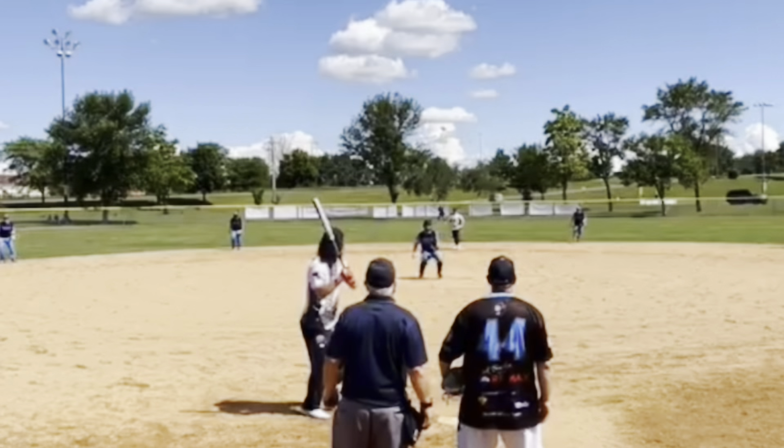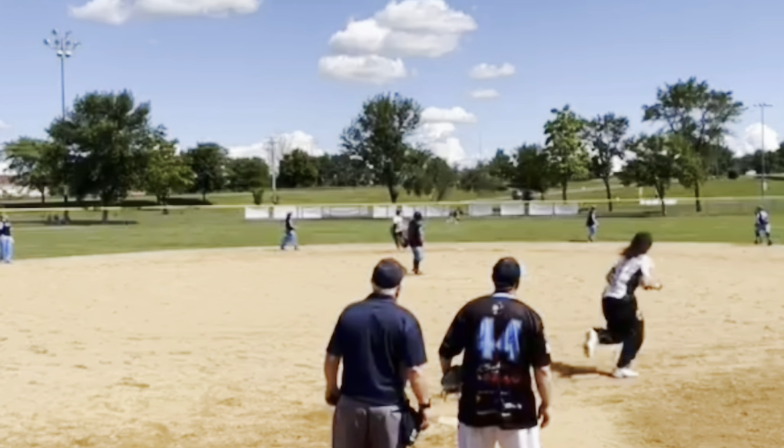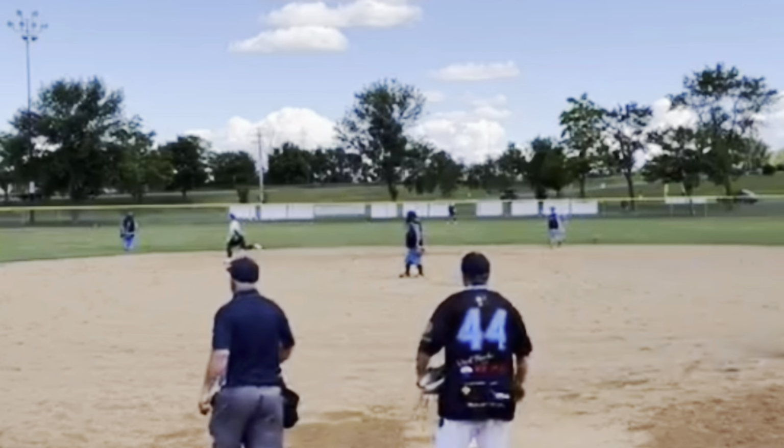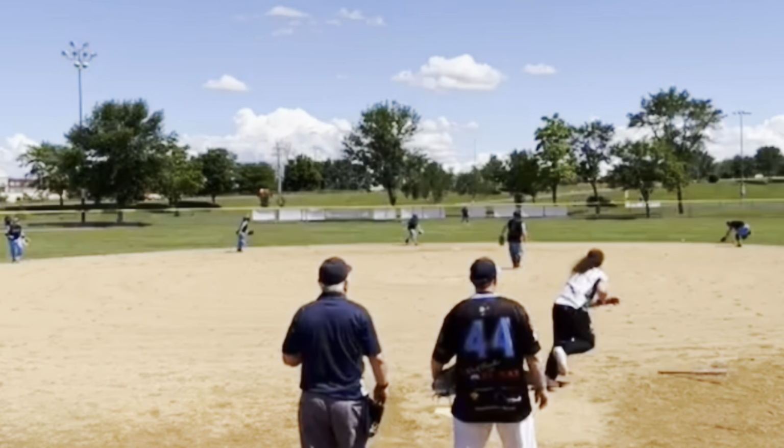So hopefully this was helpful. Hopefully this is a bat speed day that you can implement, and I'll give my more honest and full review on the Bat Grip Rip, whatever it's called, after a couple live pitches.